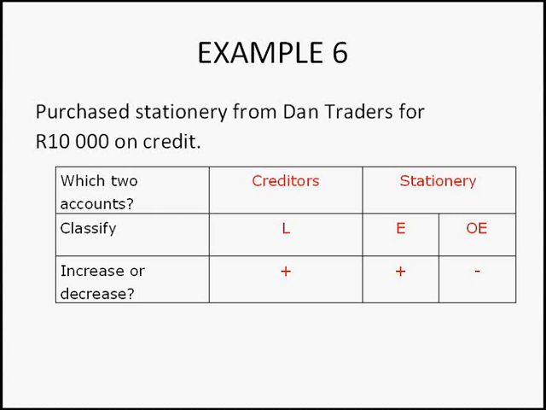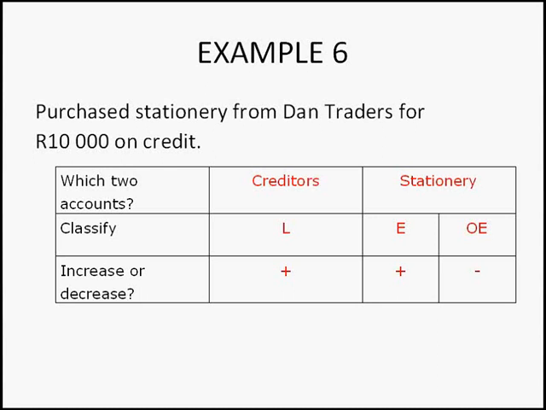In this case, for example, because the expenses increase, my owner's equity decreases because the business now has less money. Okay, so it's quite important that you understand here that the effect of the expense increasing has the effect of owner's equity decreasing. If this was an income increasing, for example, then my owner's equity would have increased because incomes make my owner's equity more, but expenses reduce my owner's equity.